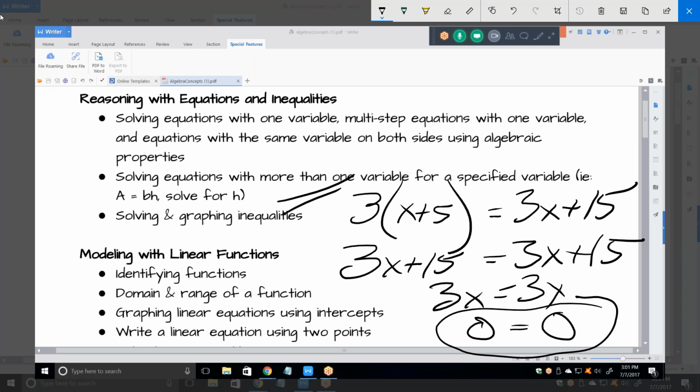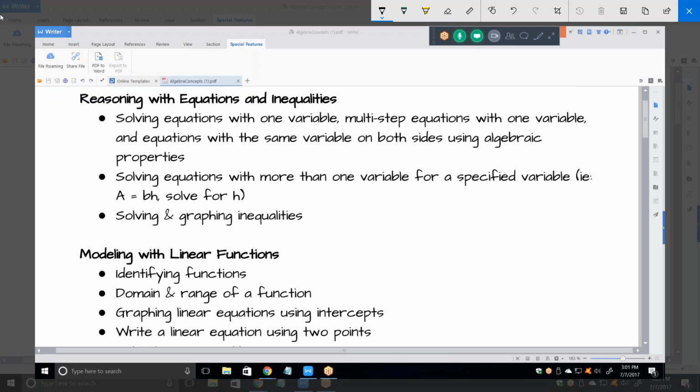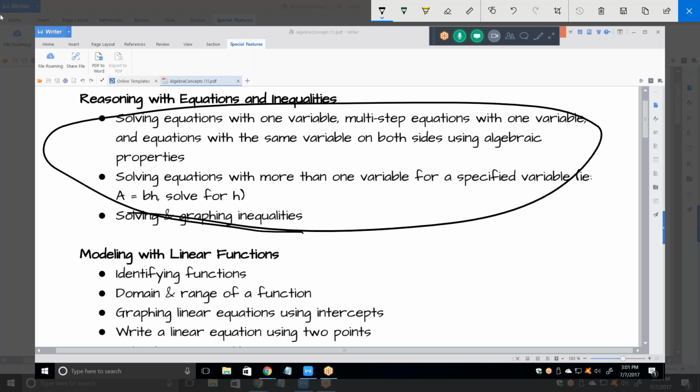So there's a couple of oddball questions where it's an equation with one variable only, but it's got an infinite number of solutions. In other words, all values of x are the solution. Whereas the previous one, there were no values of x. So equations have three possibilities. They can have no solution, they can have exactly one solution, sometimes two solutions, or they can have an infinite number. And an infinite number merely means that all values of x satisfy that equation. All right, let's go on. That's pretty good for that part in terms of review.